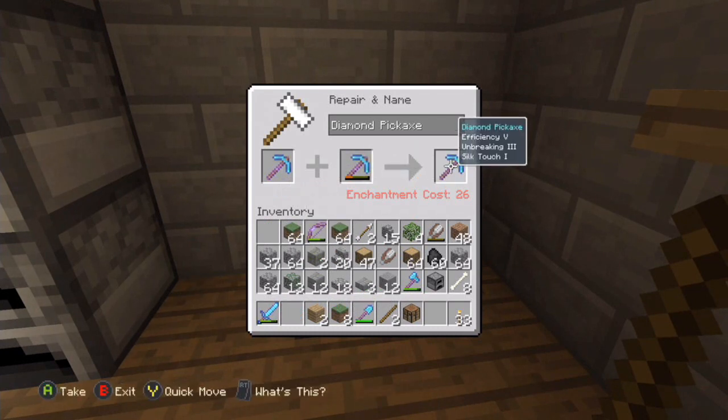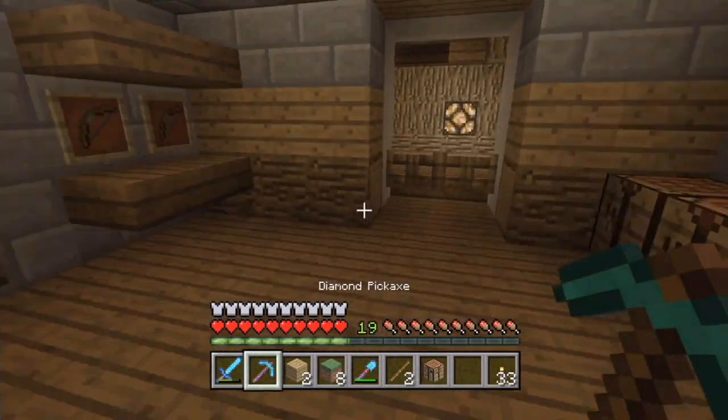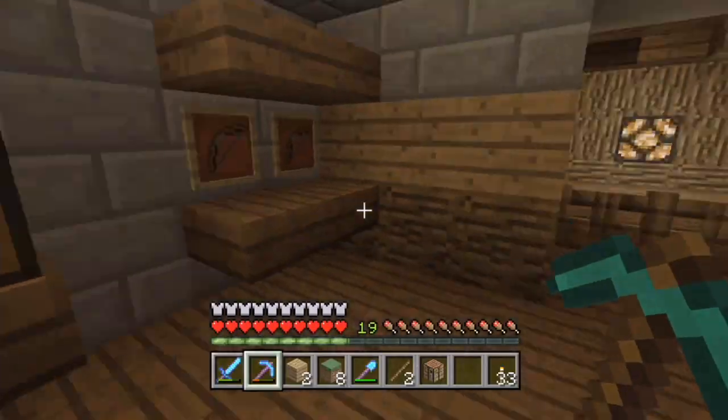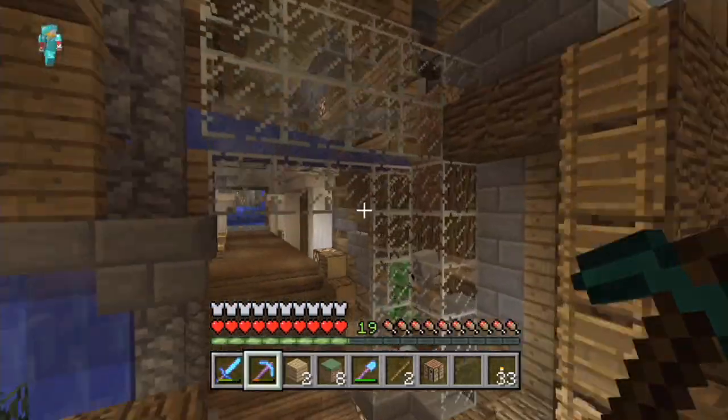26 levels, and that'll give us efficiency 5, unbreaking 3, and silk touch, just in case we wanted it. 26 levels. Alright, well, we'll keep it for now. We'll keep them both for now. Let's hang this one up. We'll stick it in a chest. We ain't got a place to hang it. We'll put it in there for now. We'll carry on using this one. It's not going to die on us this episode, so we should be okay.